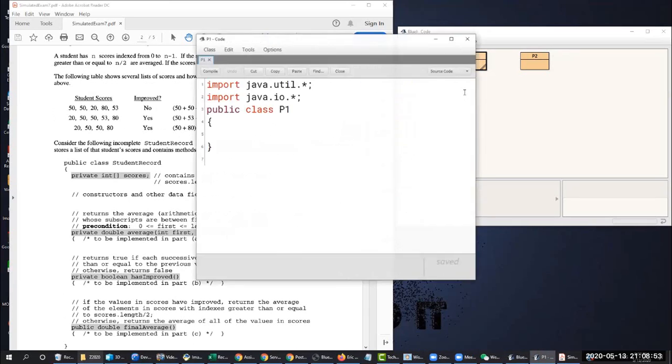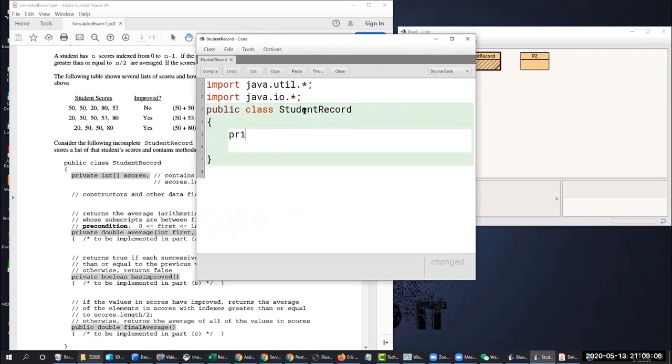So let's get started with this one. This one is called student record. We have private integer array scores.